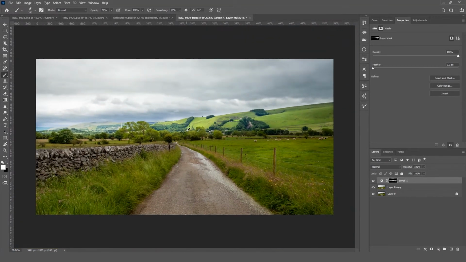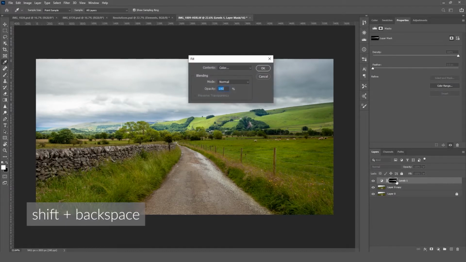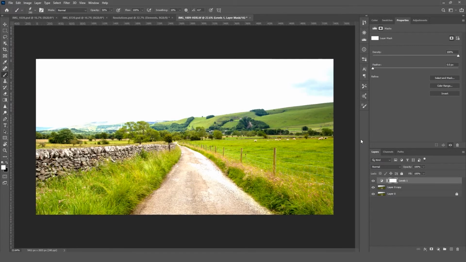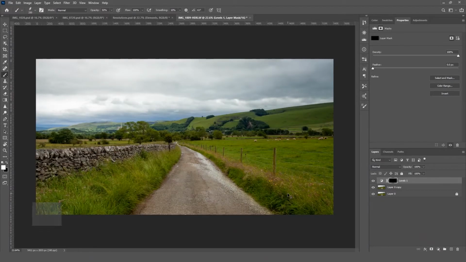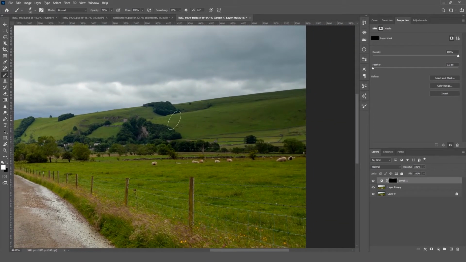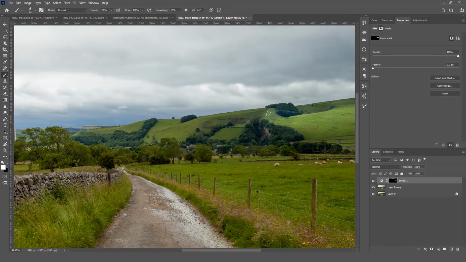You know, let's start from the beginning here because I exaggerated on so many levels here. So, to fill up a mask, hit Shift Backspace and this will pop up here. Go to your foreground color, that is white here, and click OK. And now you'll see that the mask is 100% white. Control I so we can invert it. And with white, let's just paint a little bit here. Make your brush a little smaller here. And don't worry if you're messing up here. As I told you, you can come back.